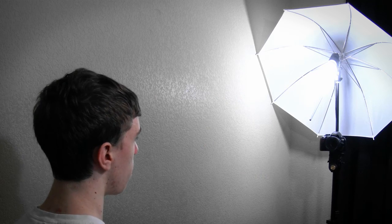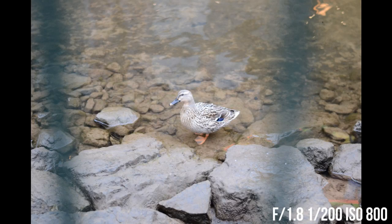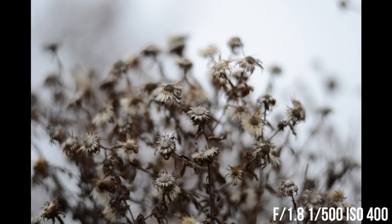With a 14 megapixel CMOS sensor you get a lot of versatility — not only in pictures, which are nice and sharp generally in pretty much most conditions, but on top of that you also get some really nice sharp video, especially if you get a nice wide aperture lens. Photos with the D3100 are really nice. As you guys can see here there's a lot of really fine detail that you can pick up in some images, and on top of that there's also plenty of room for some nice depth of field depending on which lens you use.